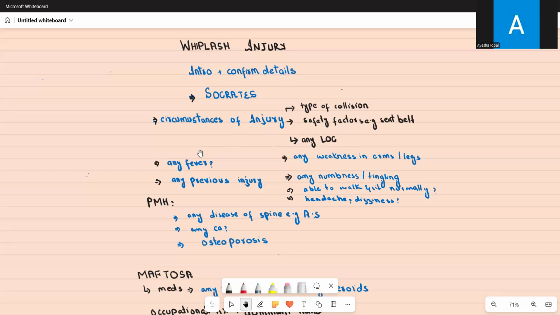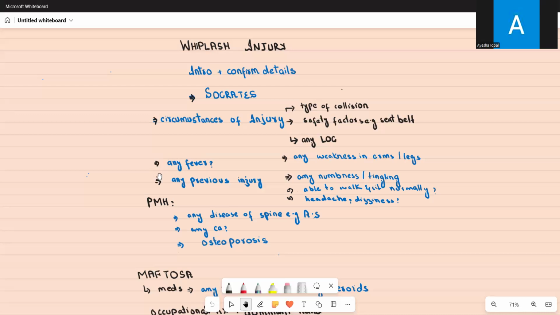And then you need to rule out some differentials and also ask questions about complications of the injury. As this patient is presenting with neck pain and neck stiffness, you must rule out meningitis as well. Just because there was a history of collision, you cannot just say it cannot be meningitis, because meningitis is a huge red flag. So any patient with neck pain and neck stiffness, you need to rule out meningitis.